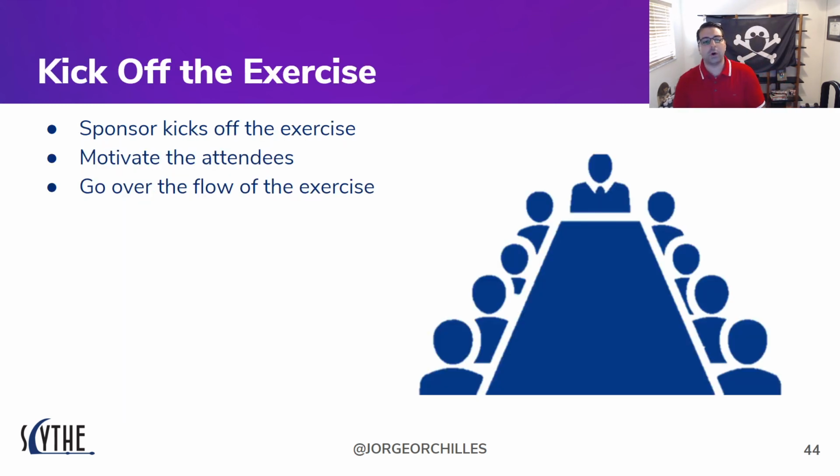Then we're up to our exercise. Here we have the kickoff. The kickoff should be a sponsor, maybe even the CISO, that brings everyone together and motivates the attendees. You say, you're all here because you are the best of the best. You're the best blue teamer, you're the best red teamer. We want you to work together and collaborate and more efficiently resolve some of the security issues we have here and make sure that our security posture improves.